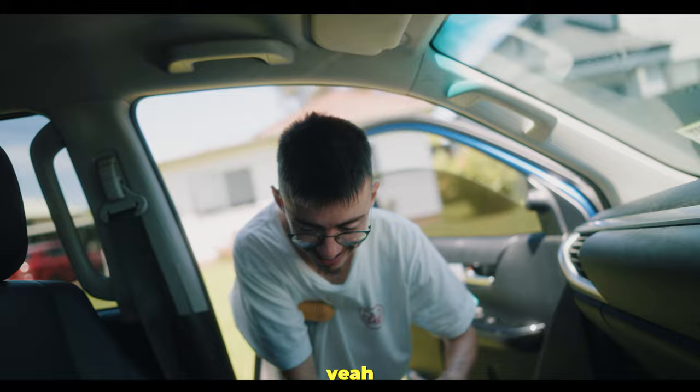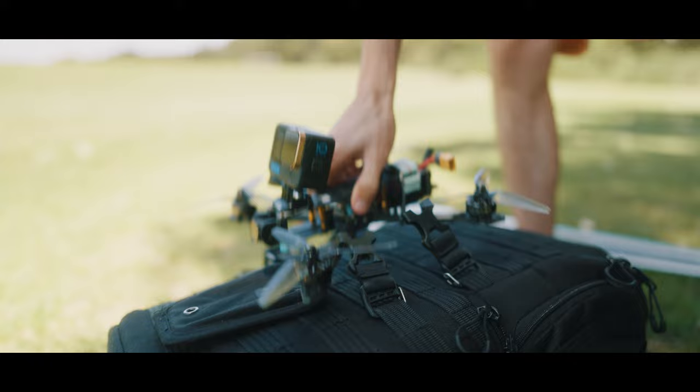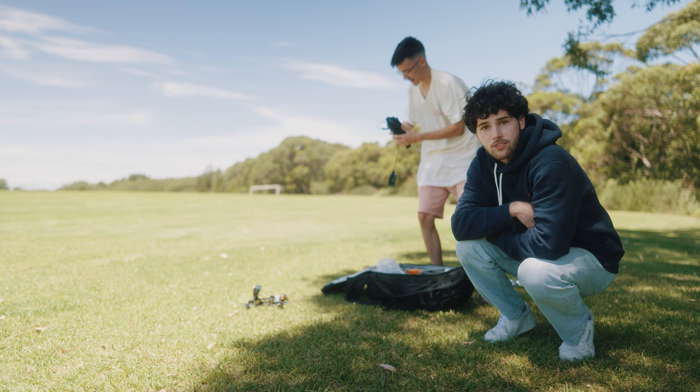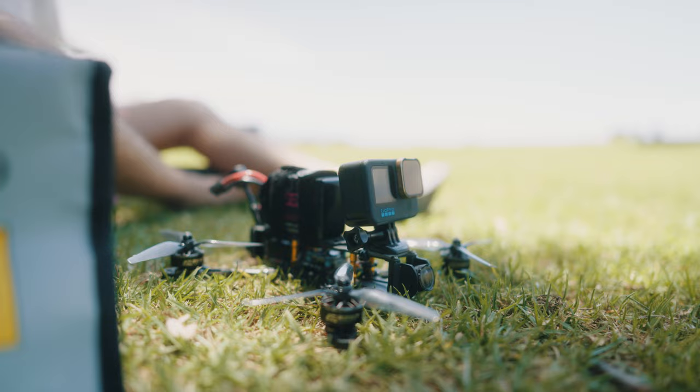We found sanctuary in the shade — got this big open field to fly the drone and do some test flying. Tom hasn't flown since he broke his leg, so it's been a while. I'm going to get the drone up — got the GoPro on the drone. Welcome to HTX.